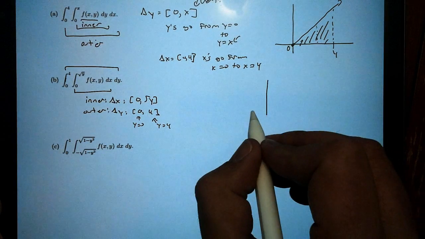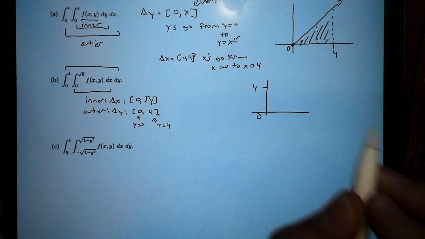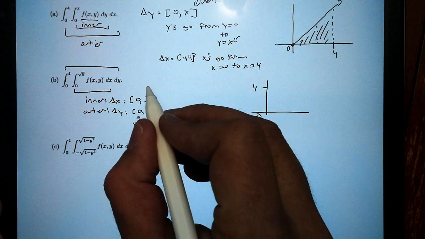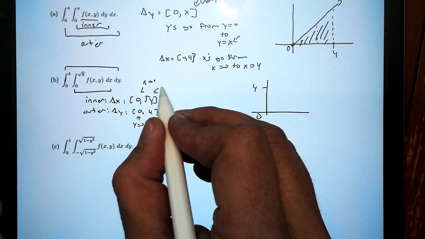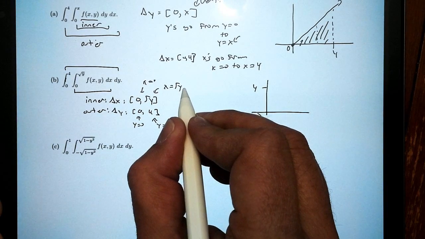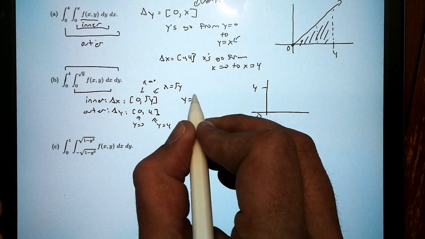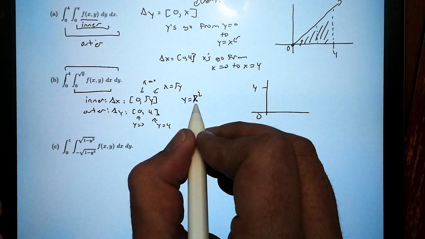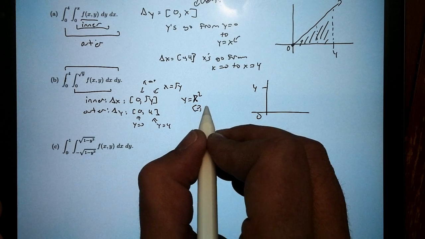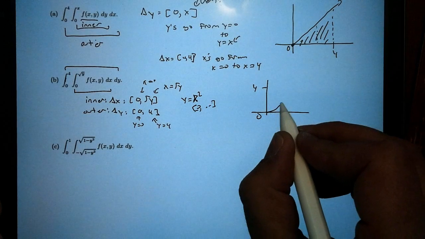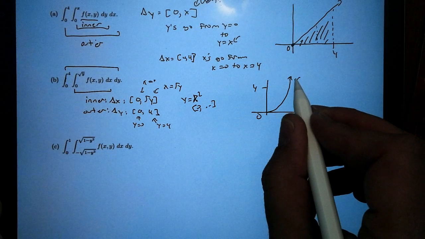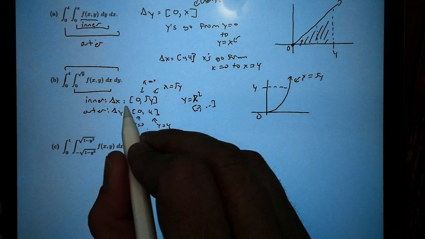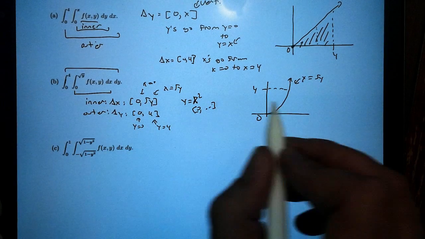I can do the y's pretty easily, 0 to 4 right here, but then I want to graph this one. Remember, this starts at x equals 0 and ends at x equals root y, which is really just y equals x squared, but there's a domain restriction, only the positive parts, so we're restricting it to positives. So we're looking at y equals square root of x. Or this is x equals square root of y, sorry, backwards around.